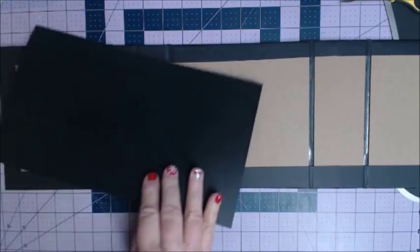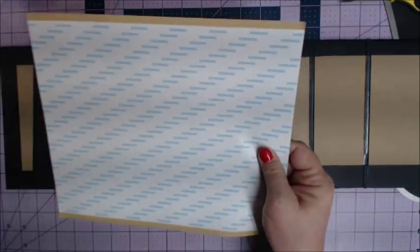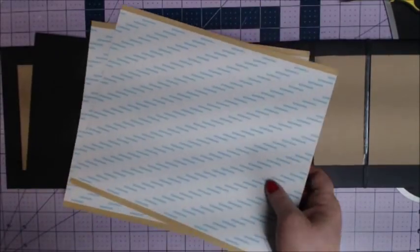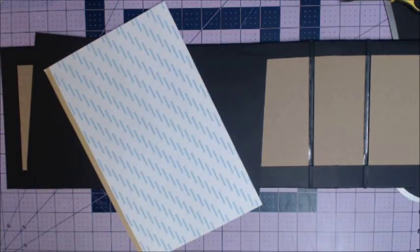We'll be using the other parts in the construction of the inside. So now I'm going to take 3 more square tape sheets, and I'm going to cut these down just a hair short of 6 7/8 and leaving them at 11.5. Because I'm wanting them to be as close to the edge as possible. Or you can use your wet adhesive or just your score tape.